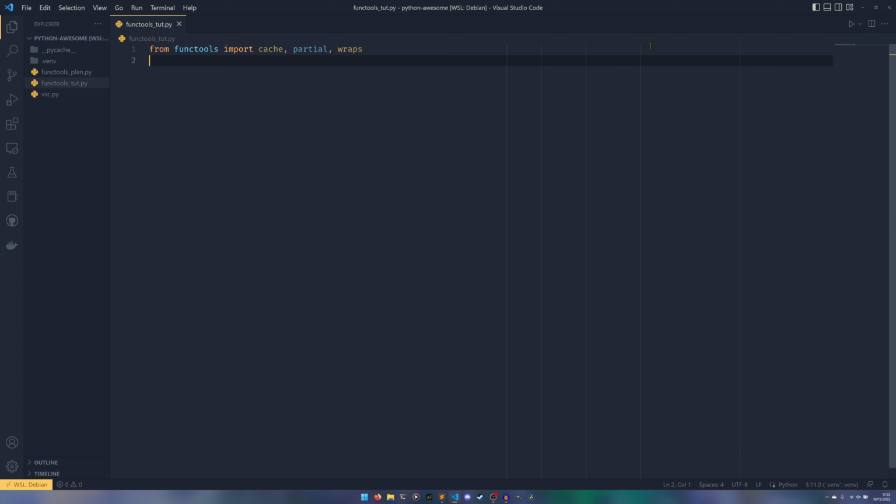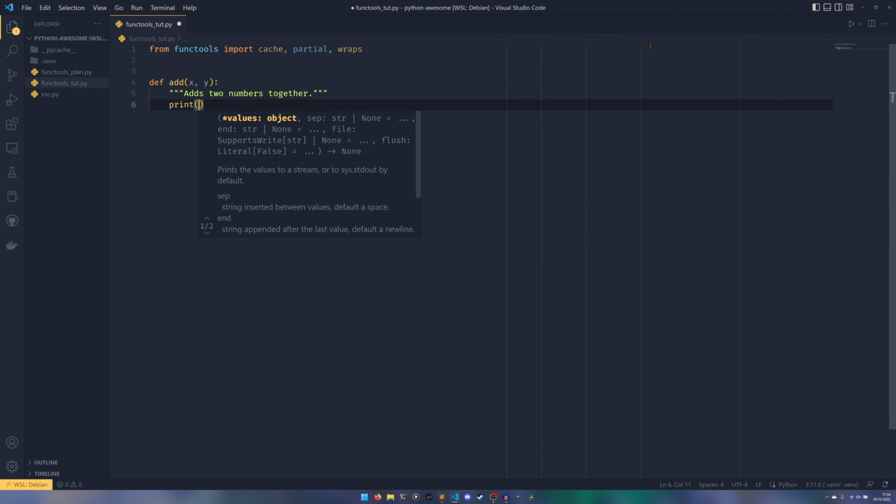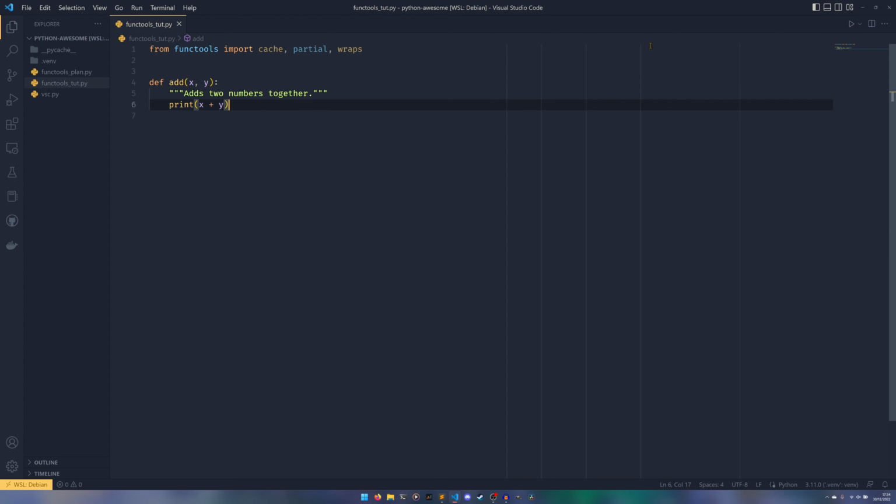So that's why I'm doing it like this. And we're going to be predominantly working on a function called add, which simply, as the docstring says, adds 2 numbers together, and the docstring is important for something we're going to be showing you. It's going to print x plus y, just saves us having to do a load of prints later down the line.